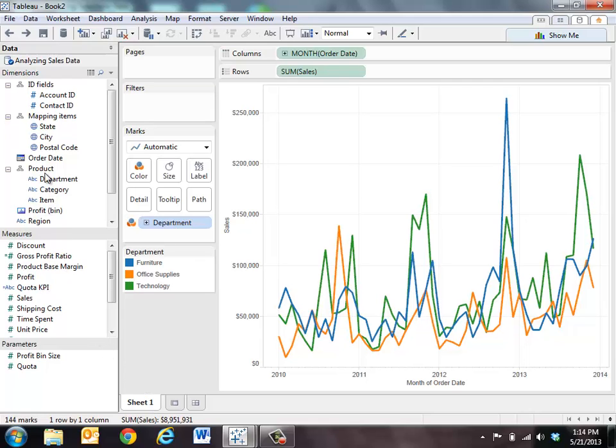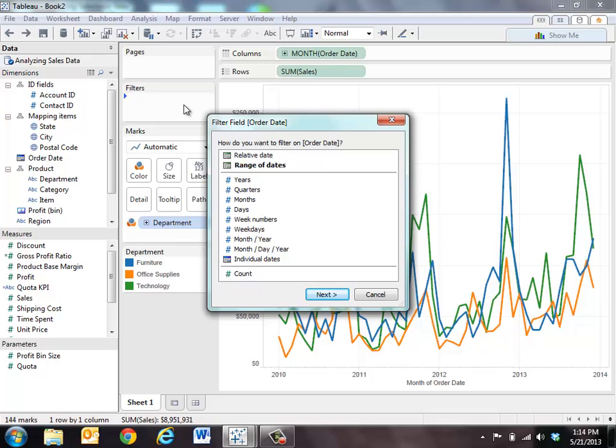We can see here that we come up to our order date field, select that, and just simply drag it onto our filter shelf. We'll have a few different options populate. We can select any of those different date parts that we discussed and how Tableau aggregates the data automatically in a variety of ways that are useful to someone viewing those time trends. But we also have two more options here.